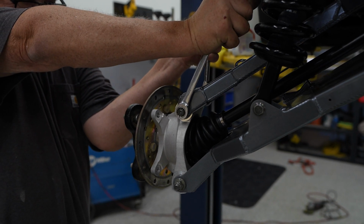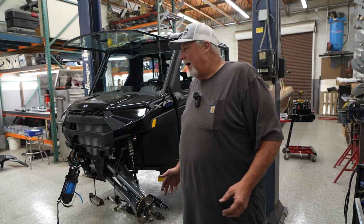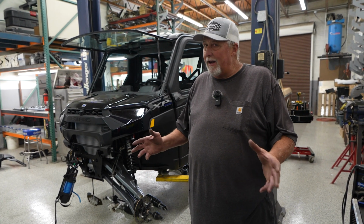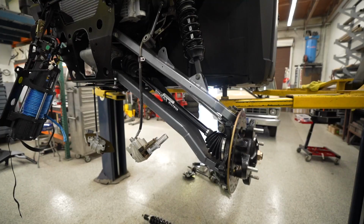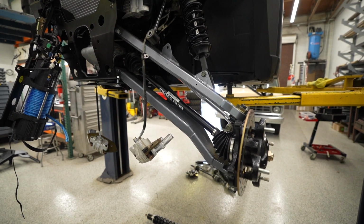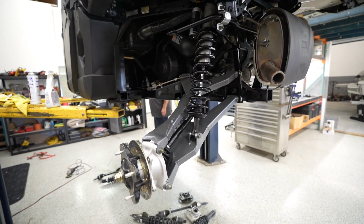So we got with our friends over at Thumper Fab and decided we're gonna give this thing a monster stance. It's not quite gonna be as big as the Monster General that we just finished, but it's still gonna be really, really cool. So we're going with a Thumper Fab long travel kit for their Ranger, and we'll walk through this thing a little bit and I'll show you what we're doing here.